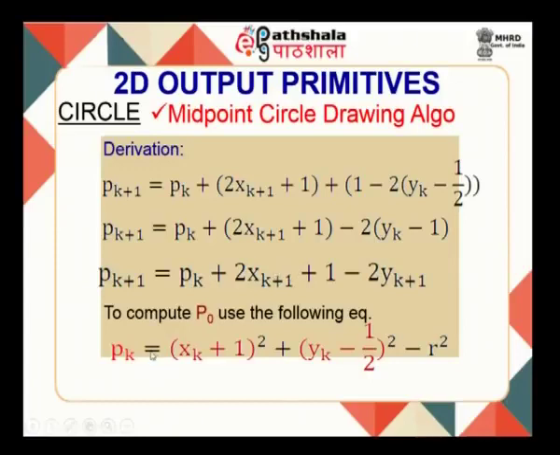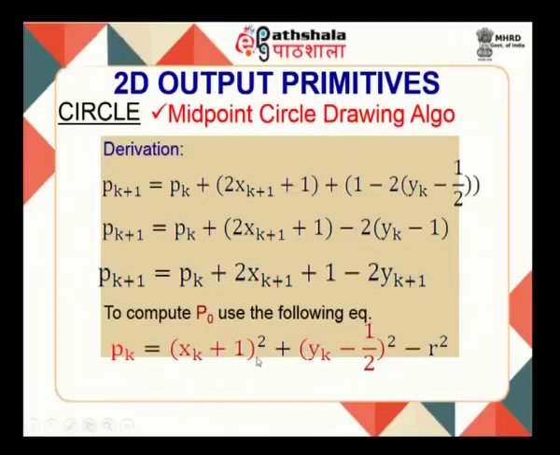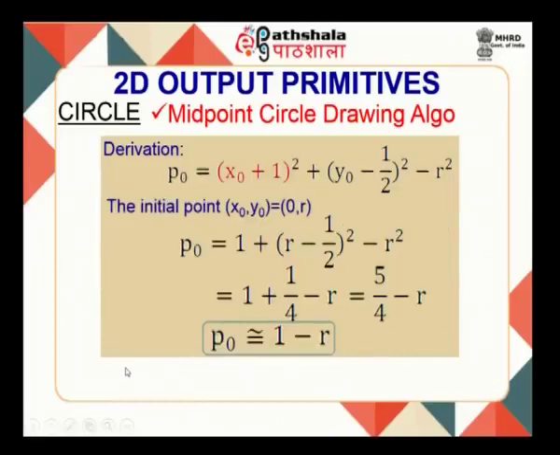So, as we did in the Bresenham's line drawing procedure, the initial decision parameter is always to be computed to start with. So, take p k as this equation we started with, and wherever there is k, replace that with 0. p 0 is equal to x 0 plus 1 whole squared plus y 0 minus half whole squared minus r squared, and the initial point x 0 y 0 is 0 comma r. As you know, a circle with center at origin and radius of r units, we start with the first point 0 comma r, and we proceed till the x and y coordinates satisfy the relation x is less than or equal to y.